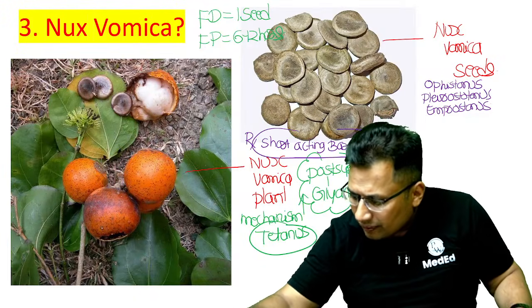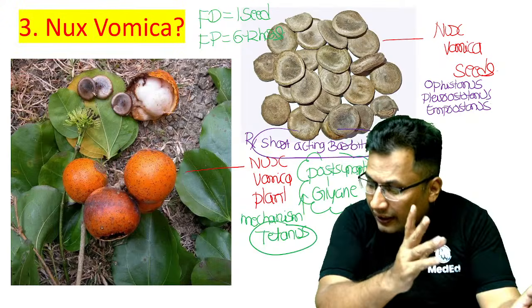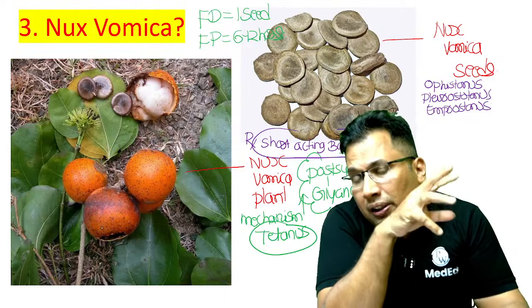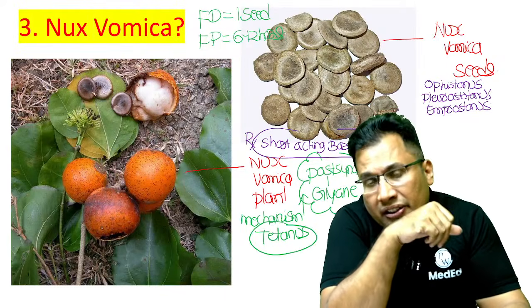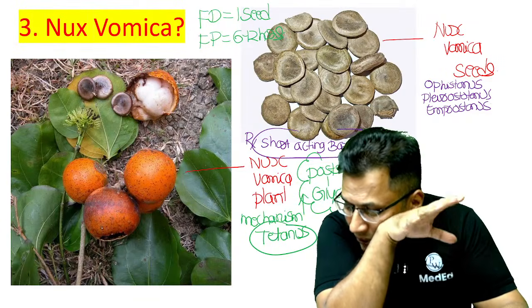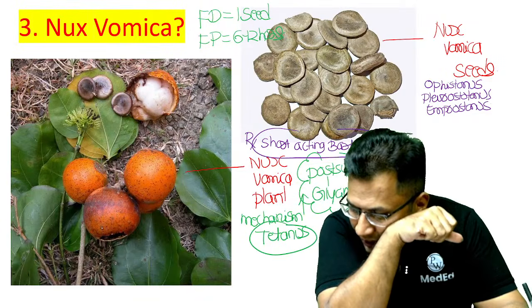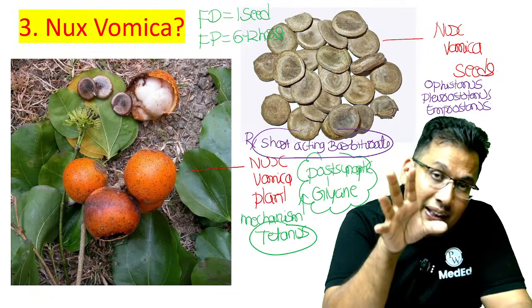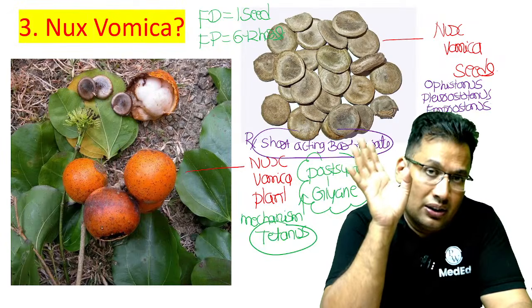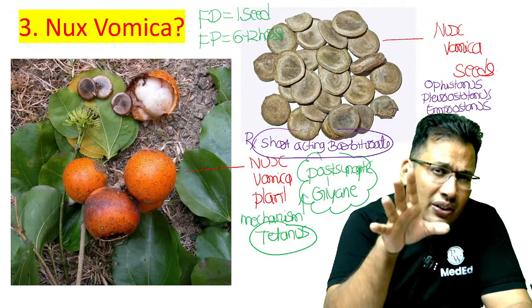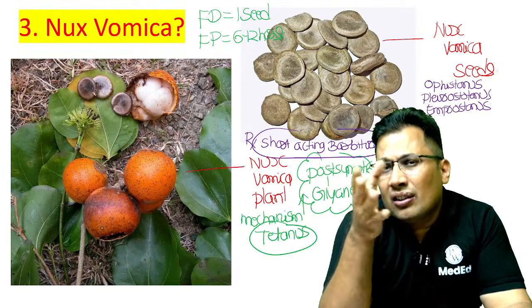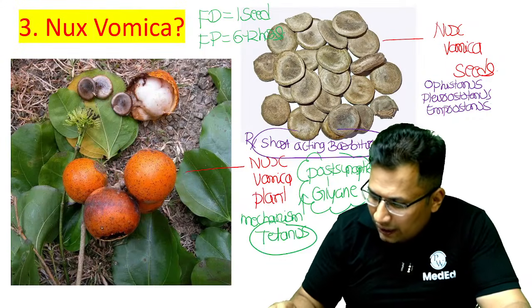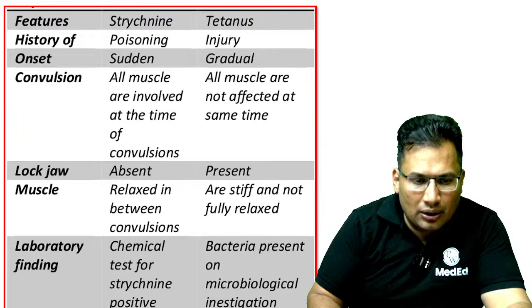Sustained contraction. Good. And one more, Tanya Sharma is telling, sir, tetanus is gradual. Very good answer. Gradual onset in case of tetanus, sudden onset in strychnine poison. Tanya Sharma is also telling presynaptic. Okay, that's great. And also Menak Datta is telling, sir, there is consciousness. Consciousness is very well maintained in strychnine poison till the last stage. But in case of tetanus, there can be loss of consciousness in the last few stages, or in the beginning also. Okay, so this is about Nux Vomica.